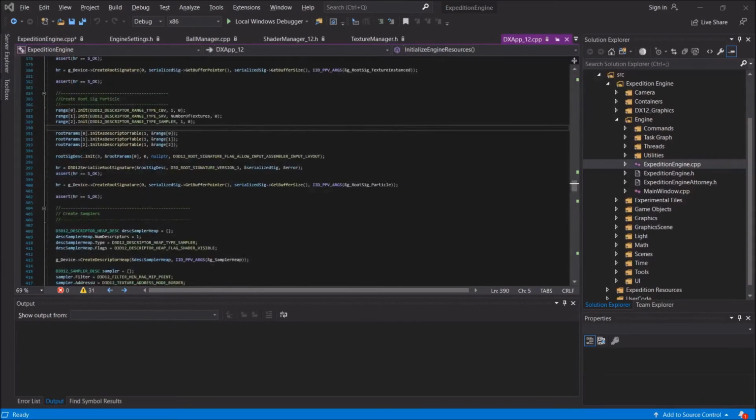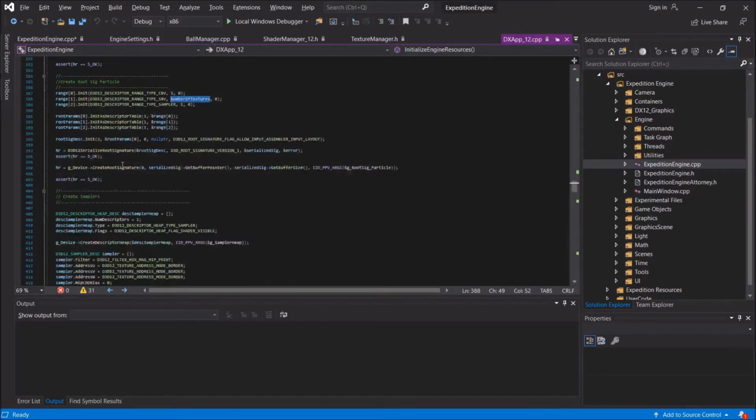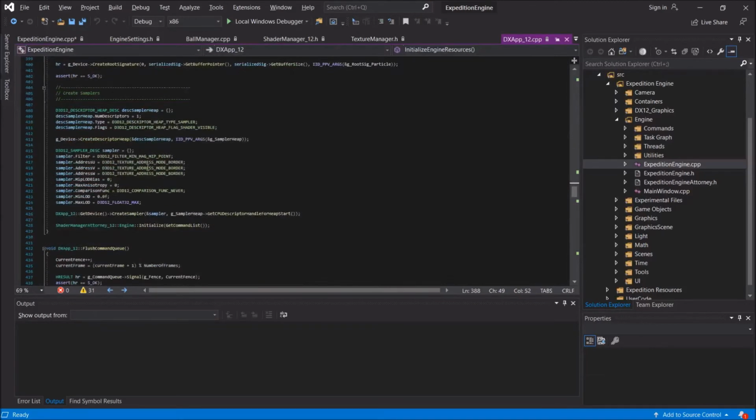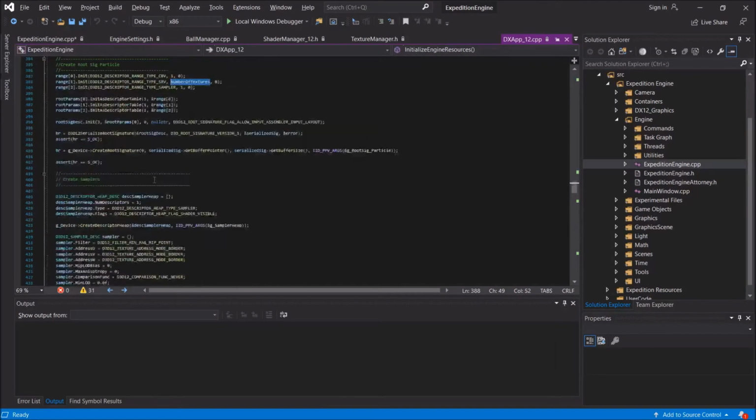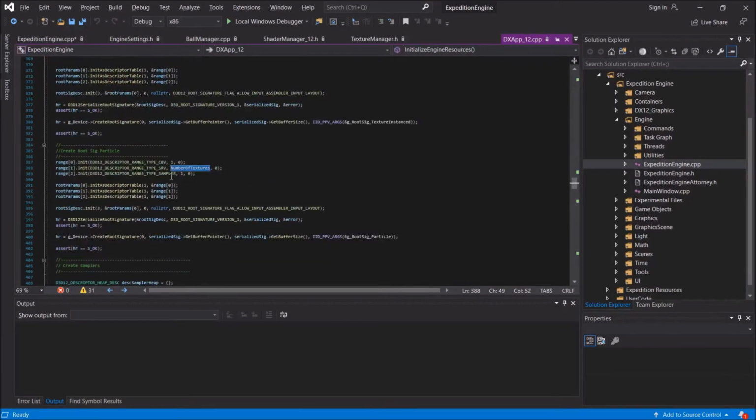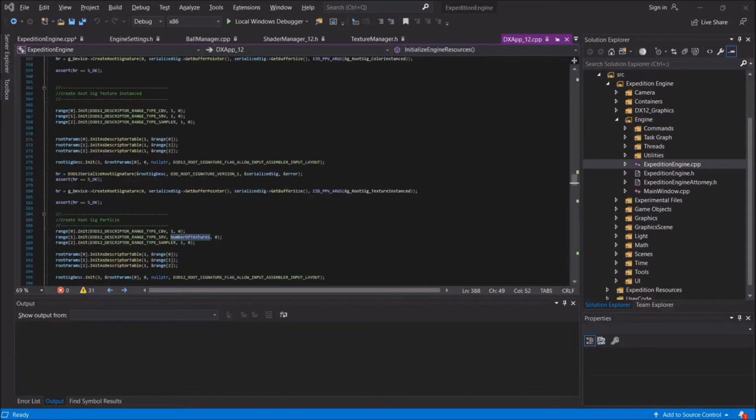I'll get into that later, but something interesting I was able to do with the particle root signature is that it dynamically takes the number of textures into the shader resource view, which I think is pretty cool. So I have that working now where you can have an instanced particle and each particle has a different texture. I think that's pretty cool. And then I have a sampler and a few other things. So that's that on that.